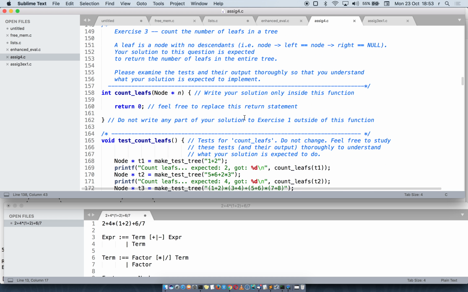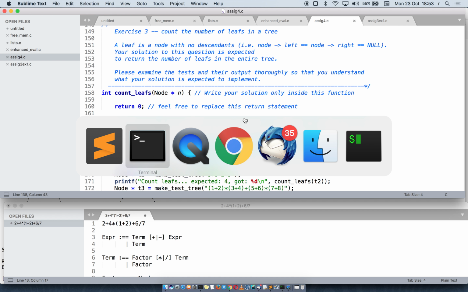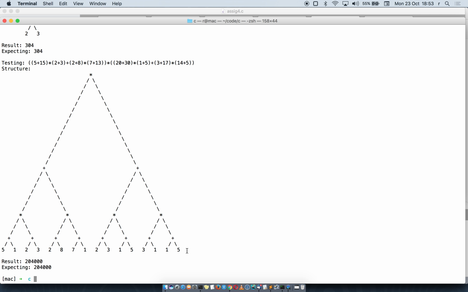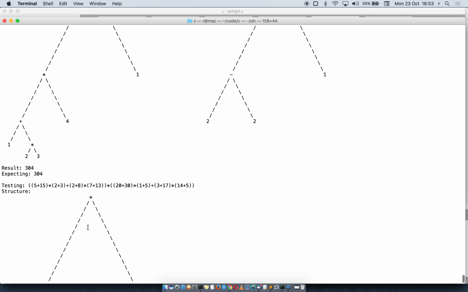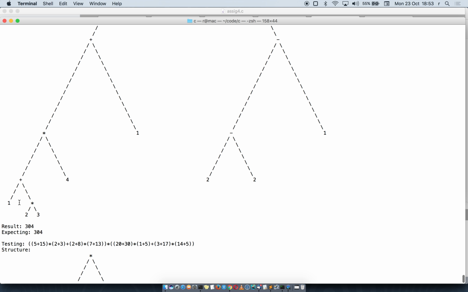Exercise 3, count leaves. Leaves are nodes that do not have descendants, meaning that both children are null, right? So if we go here, these all are leaves, right? Here, things are a bit more complicated, right? So all the numbers are leaves, it so happens, right?